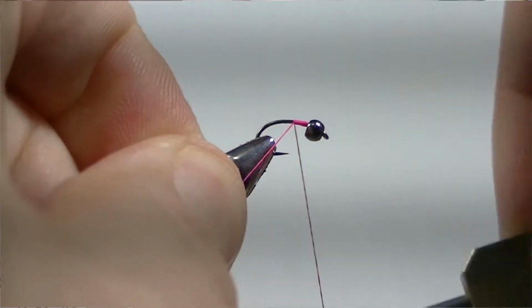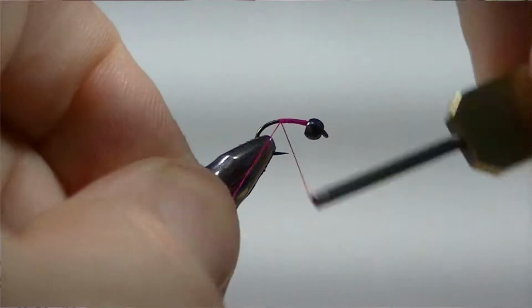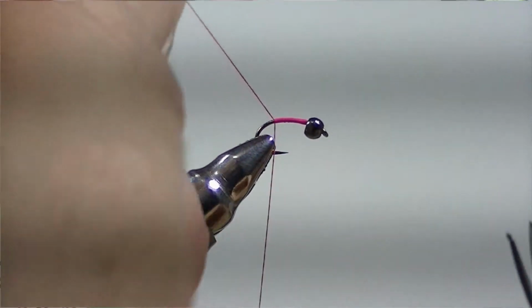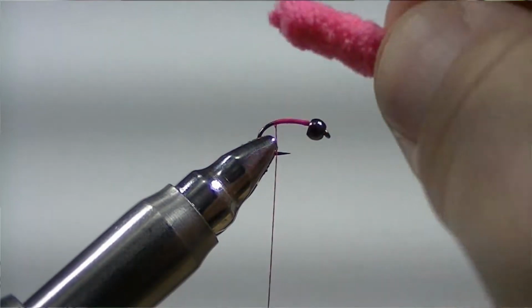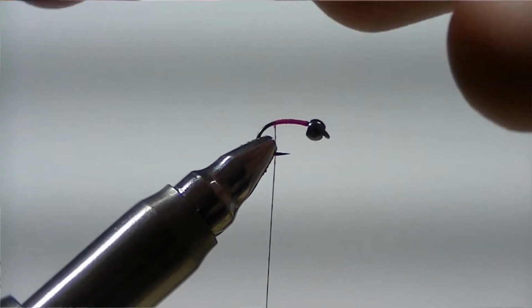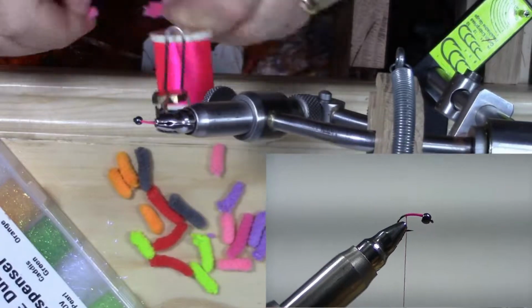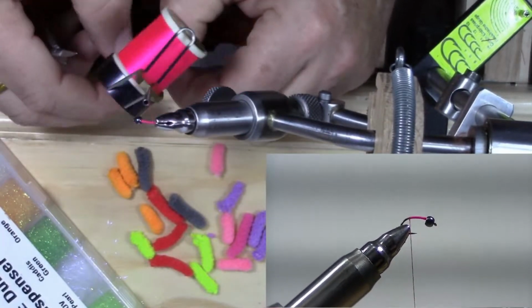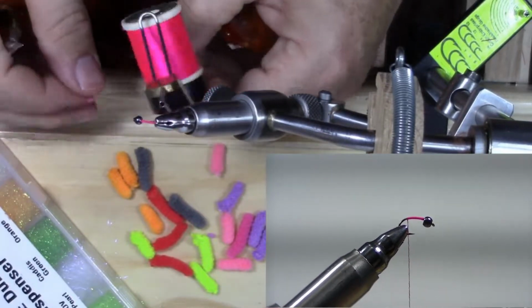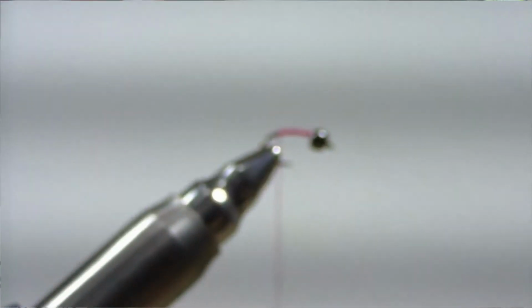You can wind a base on this all the way to the end of the hook, or you don't really have to. And I'm going to use the rose color. This is a smaller hook, so I'm going to pull off a bunch of the stuff at the top. You want to do this anyway to expose this core. You can see the core there.